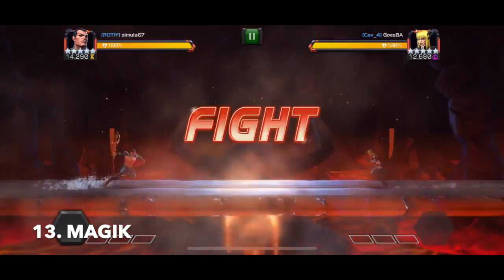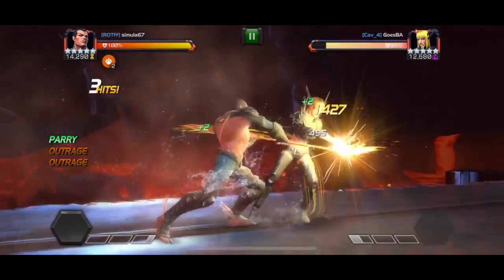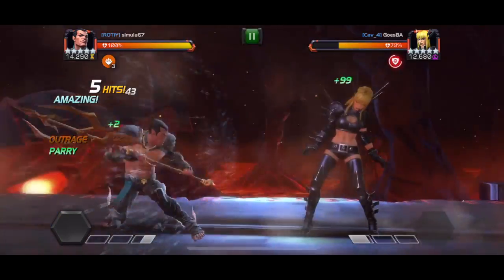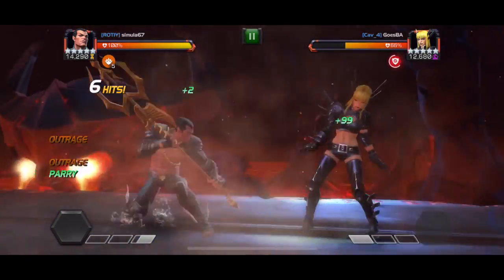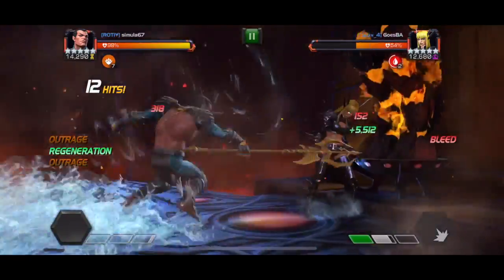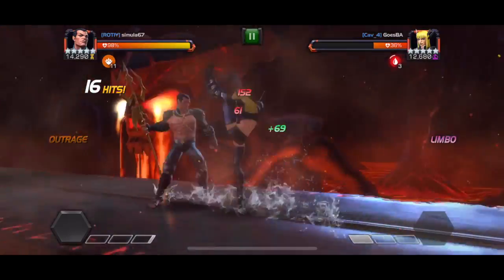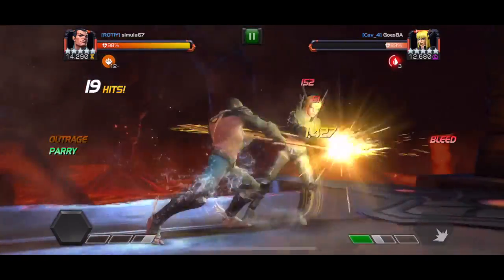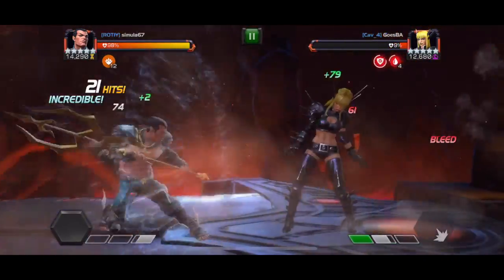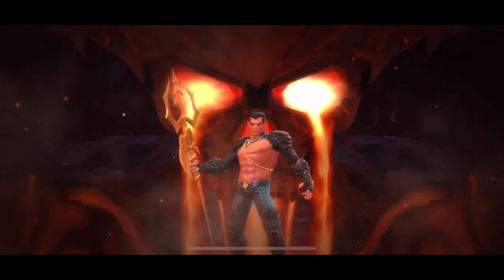Speaking of MAGIK, number 13 is her. So what you want to do against a MAGIK with Namor is similar to the way you play with Pacify. Bring her up to just under a bar of power, and then do a combo attack followed by a special attack to bring her over a bar. So that will really eliminate all of the limbo damage that you're going to take because the animations are still in progress. So really, really helpful.